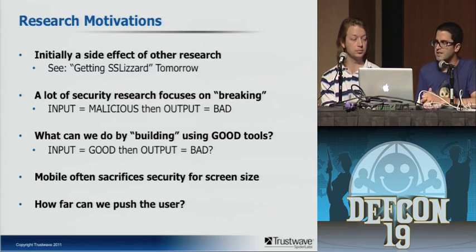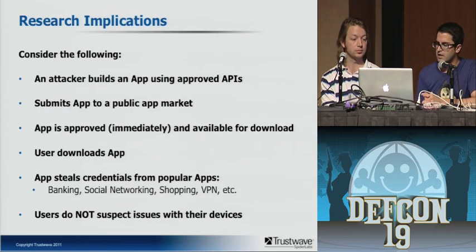And then we also want to see how far can we push the end user? How far can we push them using valid APIs to do bad things? And then, some of the research implications. And so we're going to talk about one of them here, and we'll have some more at the end. But basically, consider the following scenario.